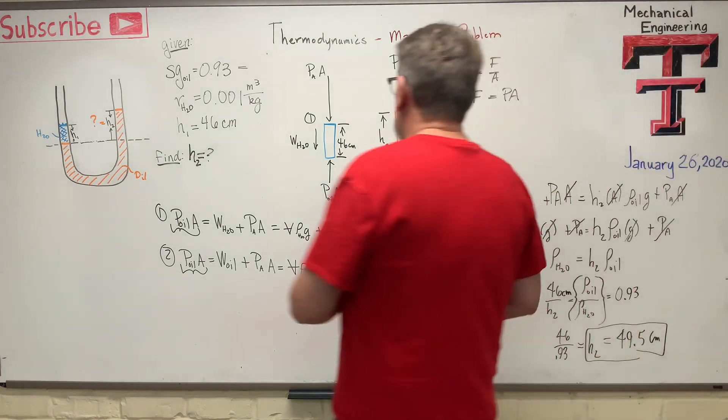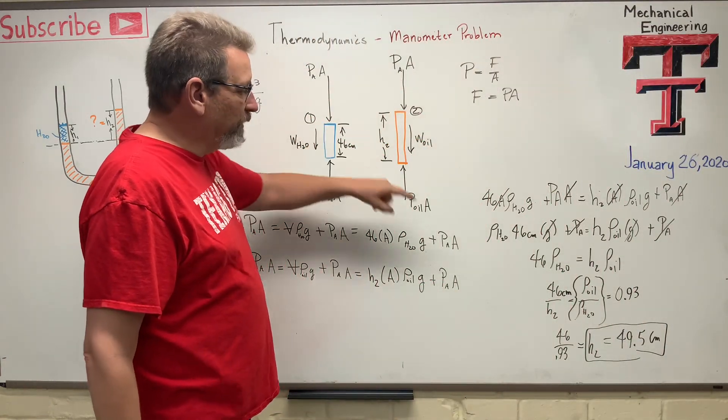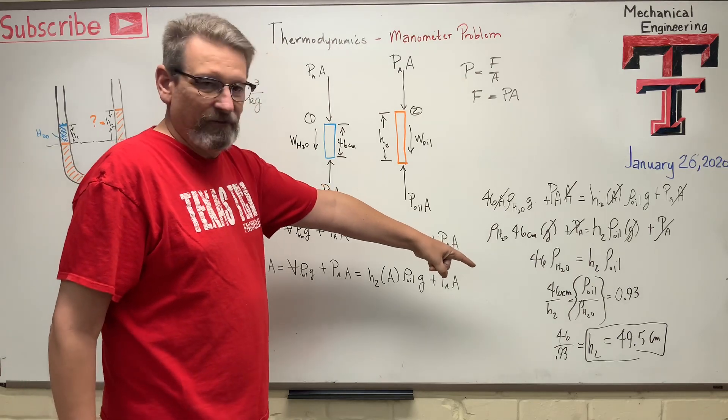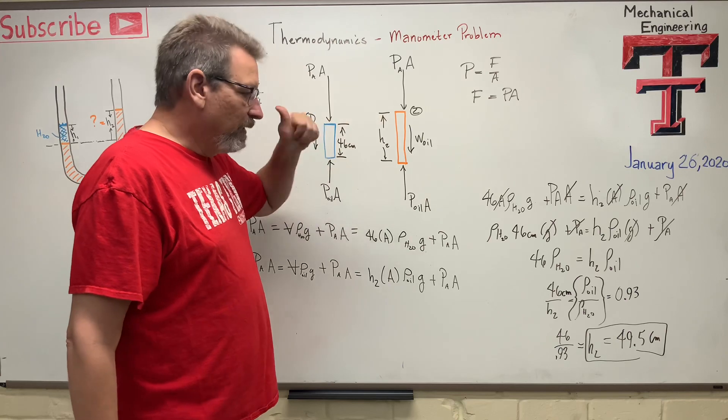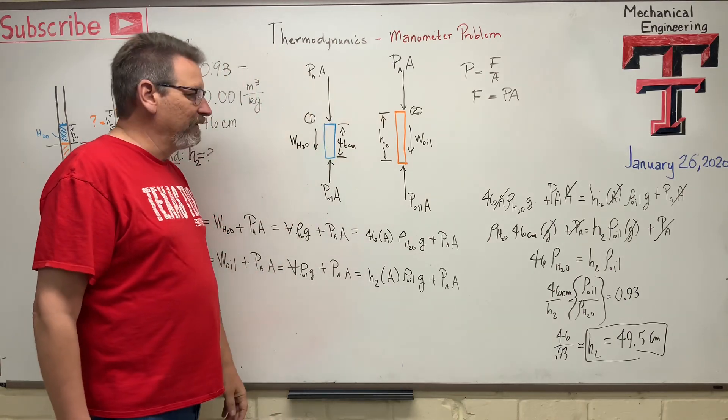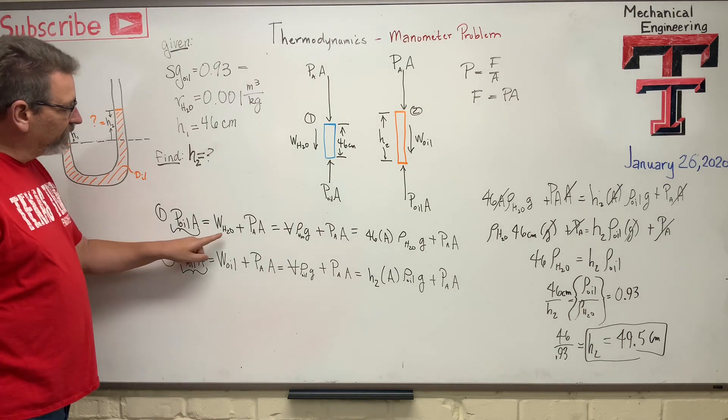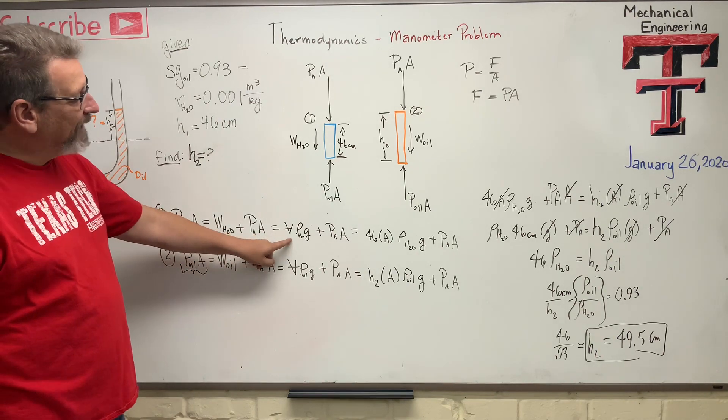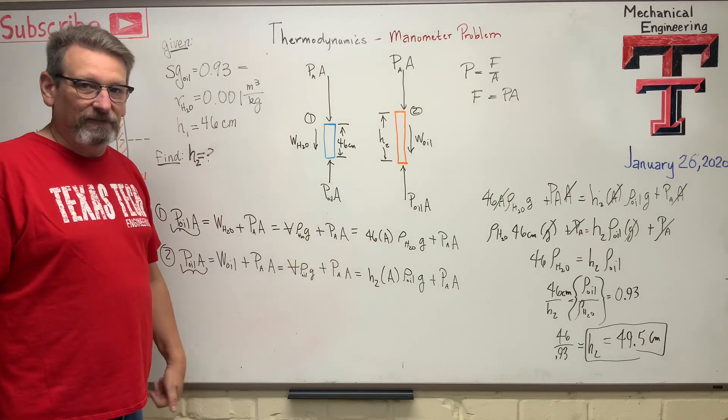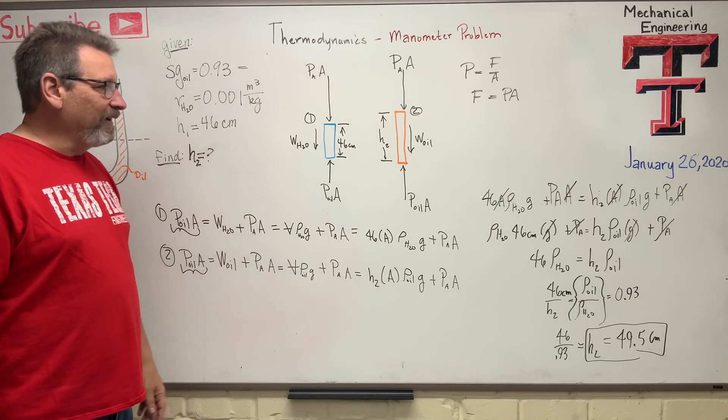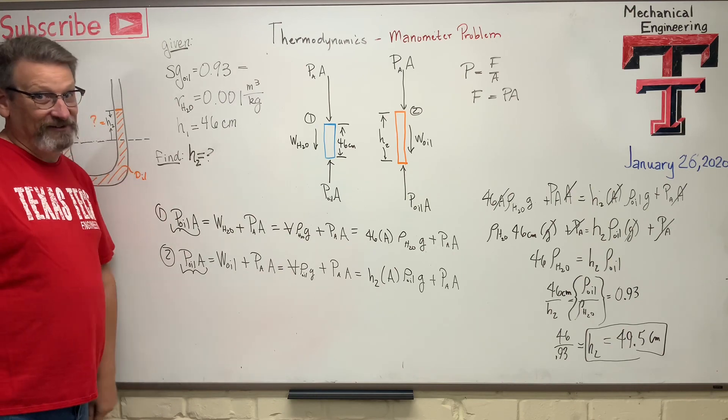So, and we knew it had to be bigger than 46, right? So if we would have got, I don't know, 37 over there, we would have said, oh, that's not right. It's got to be taller than that. So our answer sounds right. It's in the right range. I have confidence in that. So, the secret here is to take these things that you're given and keep expanding them and expanding them until you get them in the form that you're given. So this is all about unit consistency and being able to cancel things out. Hope this helps, and I'll see you on the next problem.